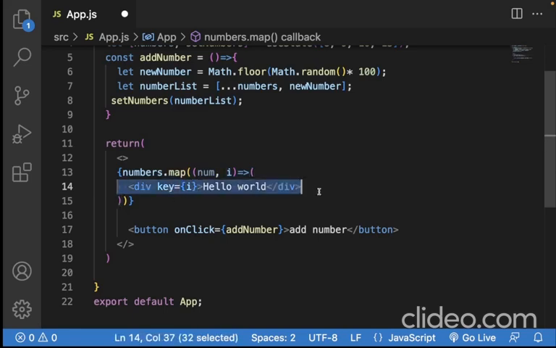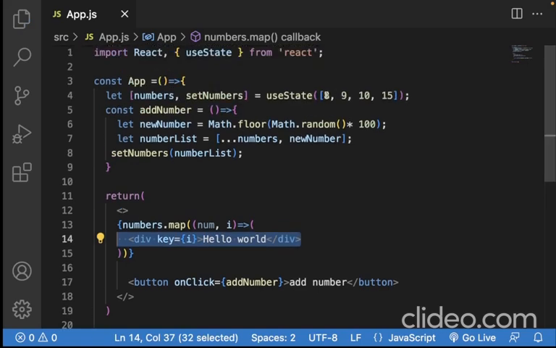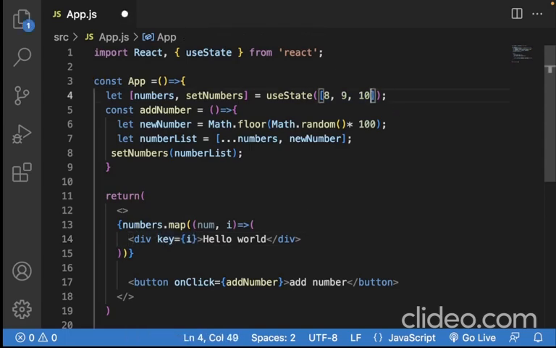So you can now use this key to easily track them. You share the key here to make it easier for React to track whatever happens to each of them. Let's assume you are sending down an array of objects. Then you can use the ID. For instance, let's say we are sending down something that looks like this.